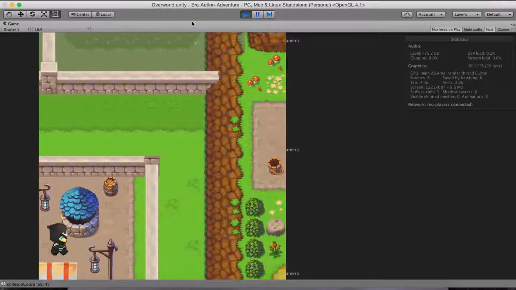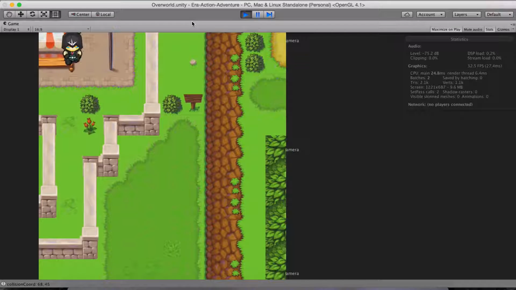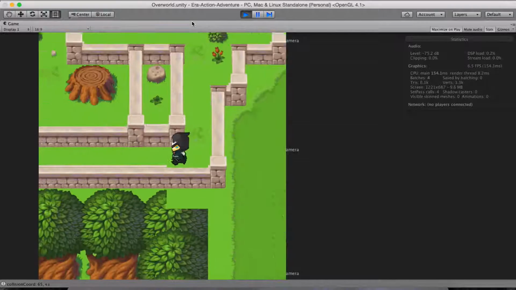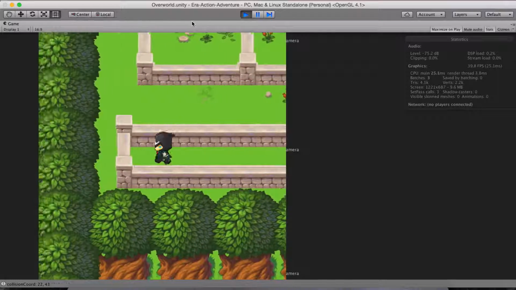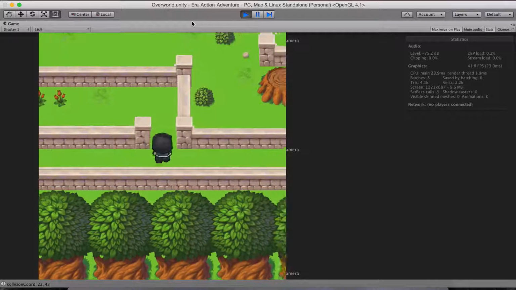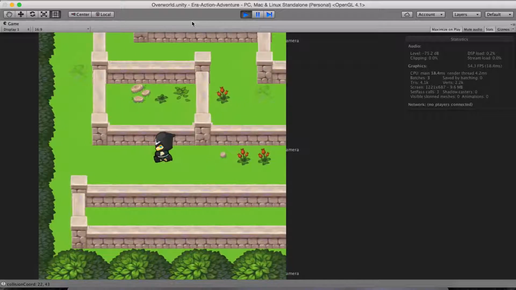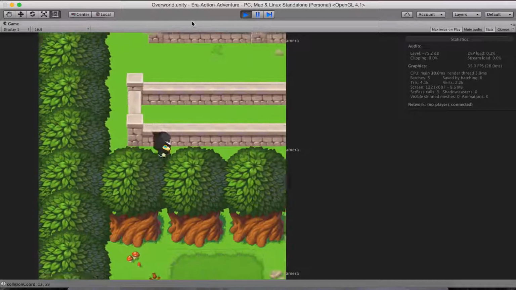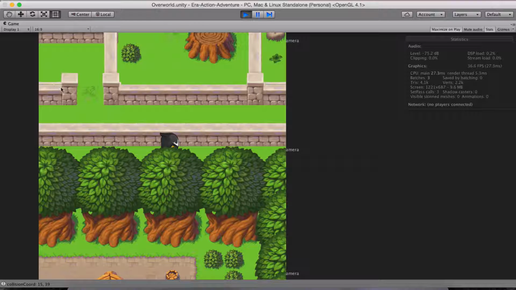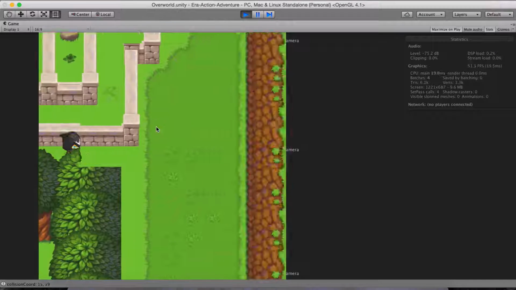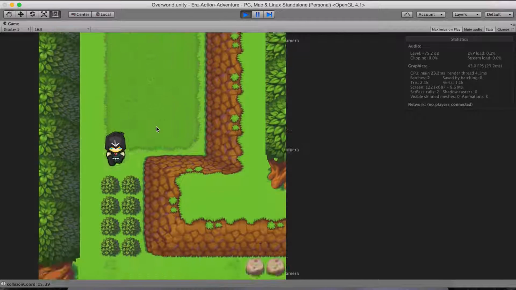But yeah, this maze has way too many transitions for it to be any good. So I'm going to have to adjust a lot of this stuff, but I like the way it's looking so far. The transparency layer is good. Collisions are fairly good. All these things need to be tidied up. The tile map graphics need to be tidied up a little bit to clean up some of these hard line edges. But other than that, transitions work well.